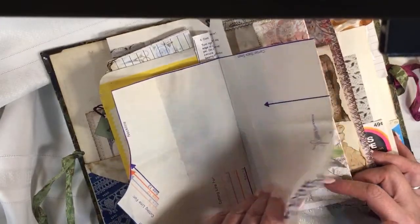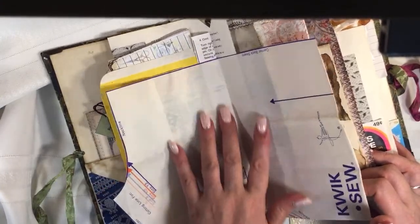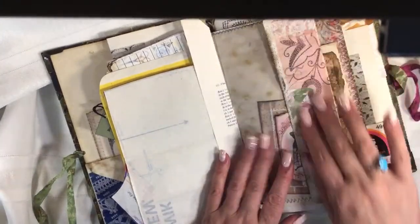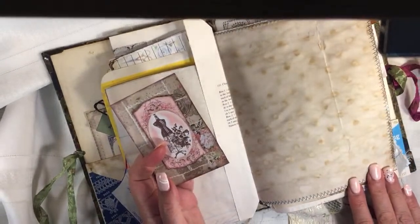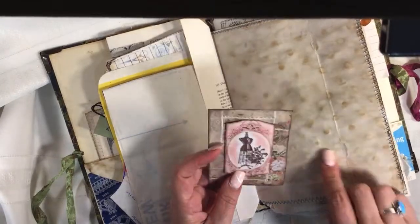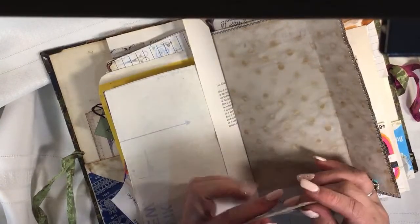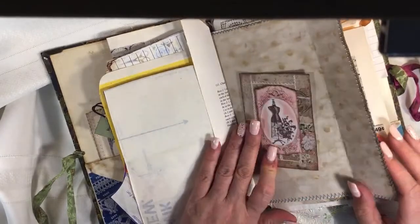I just like to have papers in here, different kinds and colors, so it's kind of fun. And this is also hinged in. This one's sewn in, this one's hinged. And then this is the kit paper that was coffee stained. This is on the dot pan. It's turquoise thread. And then a matching pretty little tag thing. I thought I had made it open or something, but it doesn't. It's just cute. That's it.